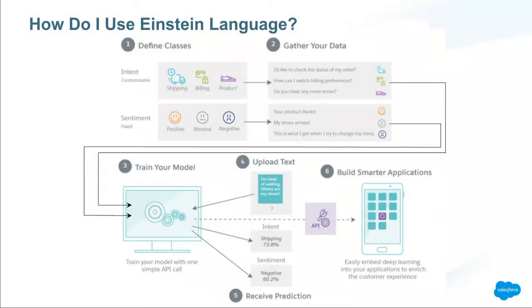The second piece of the Einstein Platform Services is Einstein Language. It's probably a little hard to read on some of this, so I'll read it off to you. In Einstein Language, there are two types of processes that you can do. One is Einstein Intent. In my lending network example, we were using text that people talked to the agent or text that came in from a web-to-lead form, and we were identifying where it needed to go.